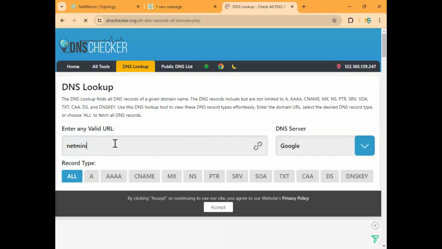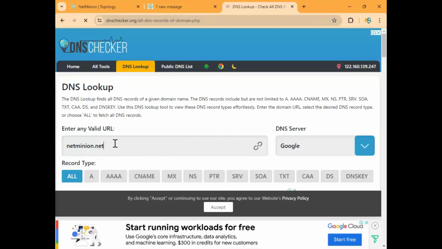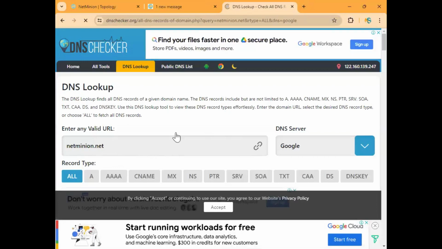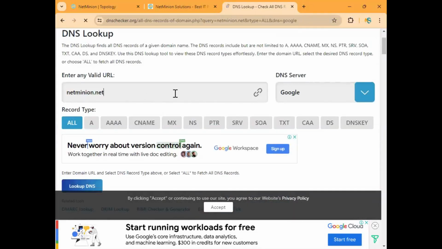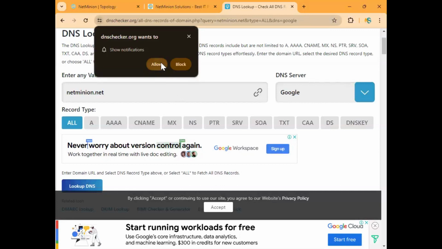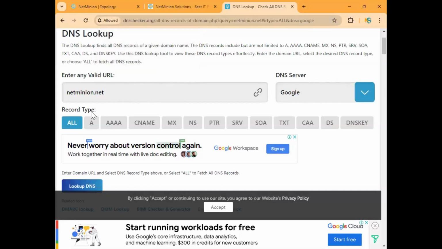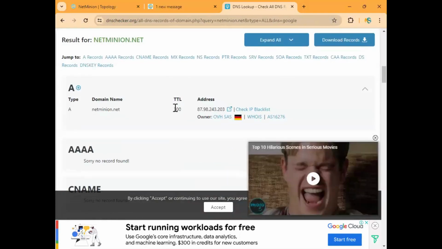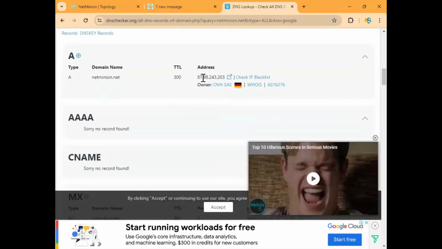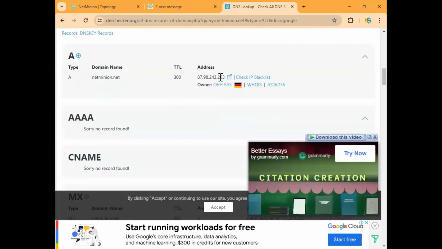If I look up netminion.net, you can see the same IP over here also, right?